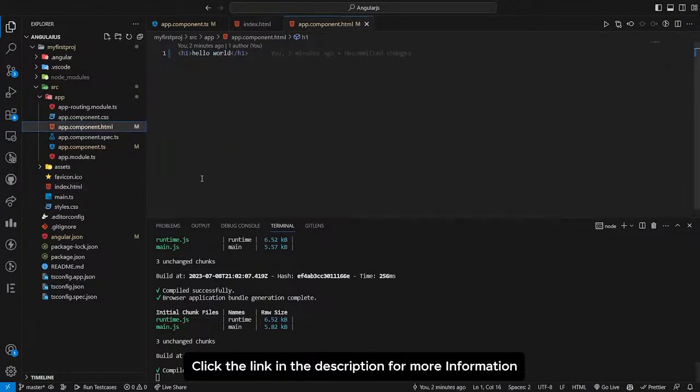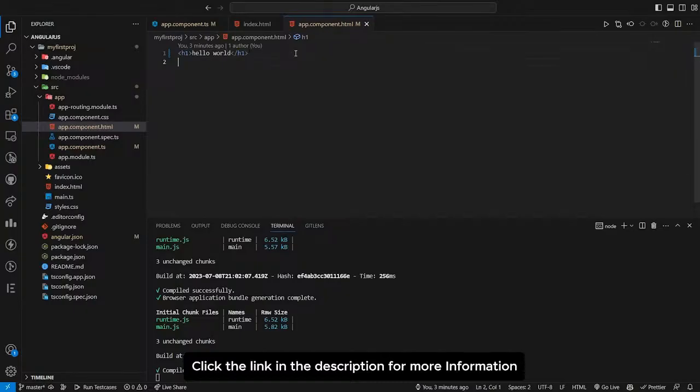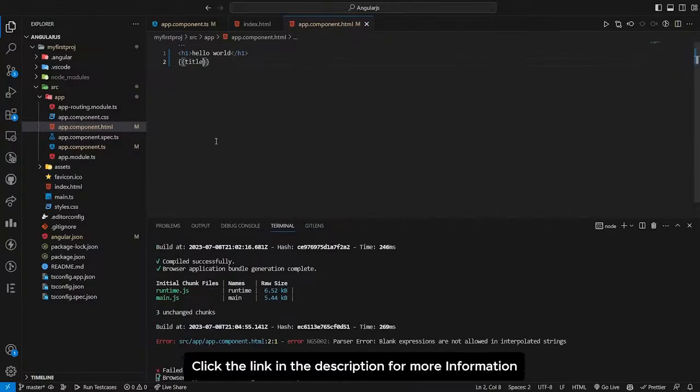Now let us understand how we can use these JavaScript variables. This is a JavaScript variable written here. How can I use this JavaScript variable inside HTML? I want to bring my JavaScript inside the HTML, so I want to do some data binding. Inside this HTML file, I will write double curly brackets, and inside that I will write the variable name that I want to insert.